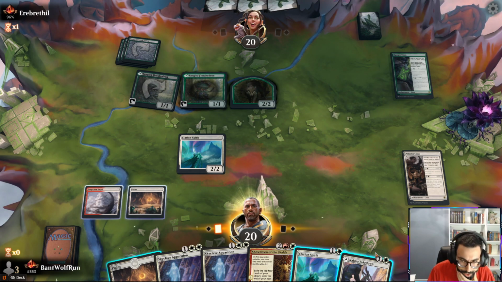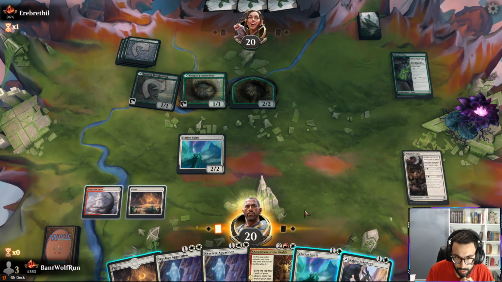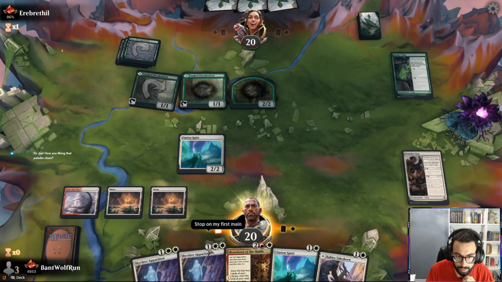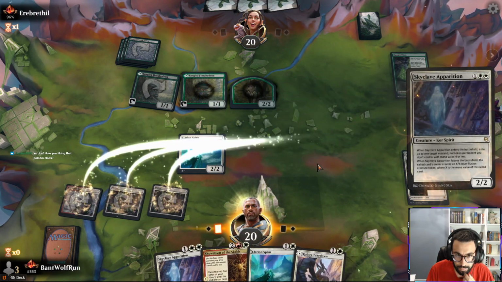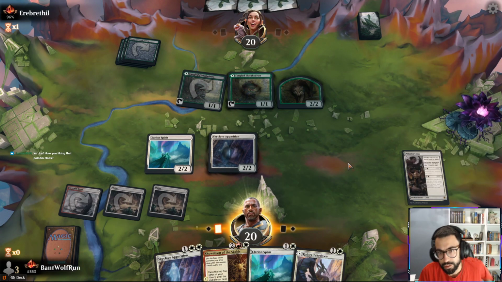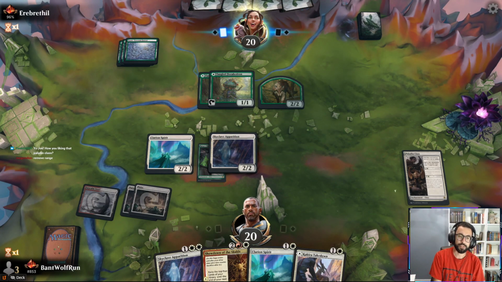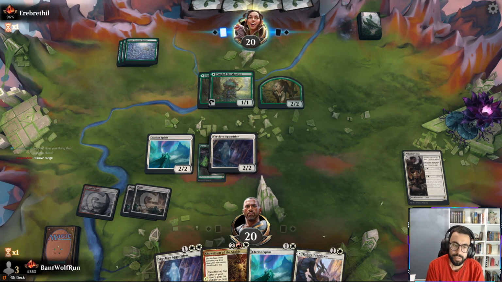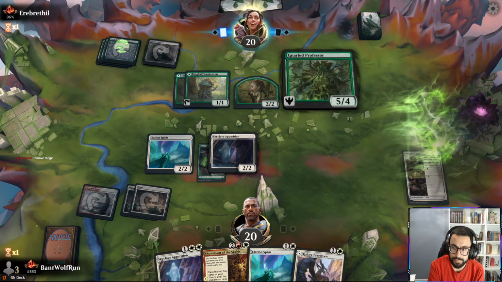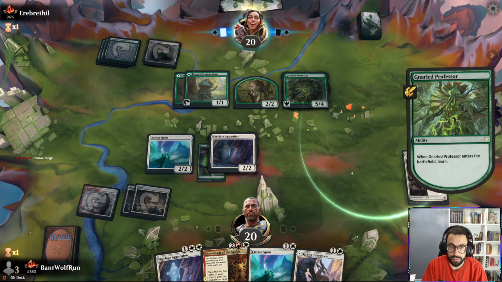This is actually an interesting turn. Because like I could Kabira's Takedown, but it doesn't do much. I think I want a Skyclave here. Rangers class gets a bit out of hand. This is bad if they have a fight spell though. Okay, they have Gnarled Professor.